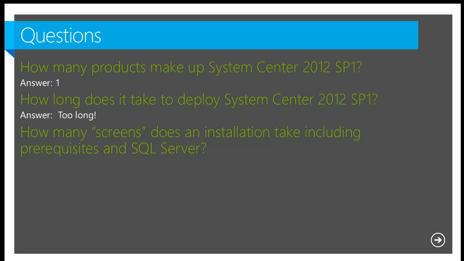How many screens do you go through when you're actually running an installation and you're doing all of System Center, including SQL, including all the prereqs you have to go and install? Just take a wild guess. How many screens do you think you run through? 200? 280? For the Unified Installer session last year, I actually counted them. It was 422. For the type of deployment that we can do with PDT, the PowerShell Deployment Toolkit, I lost count around 500 and I just gave up.